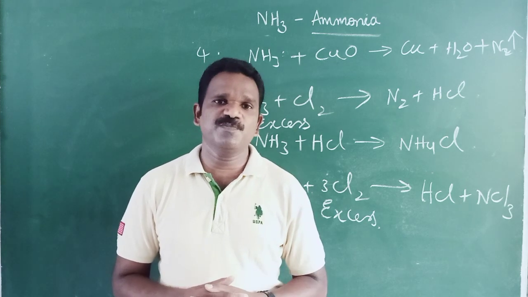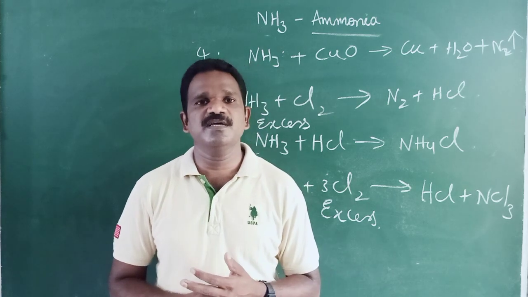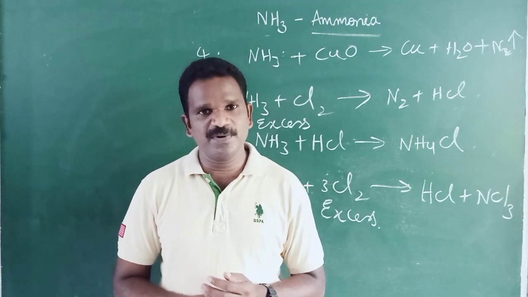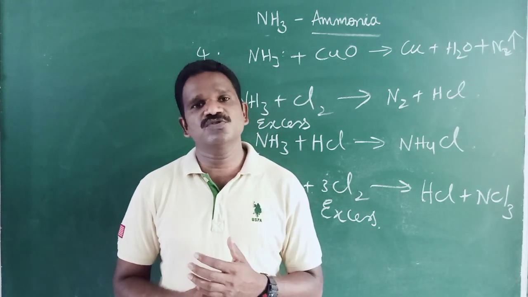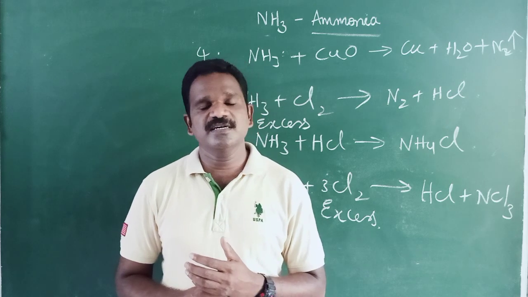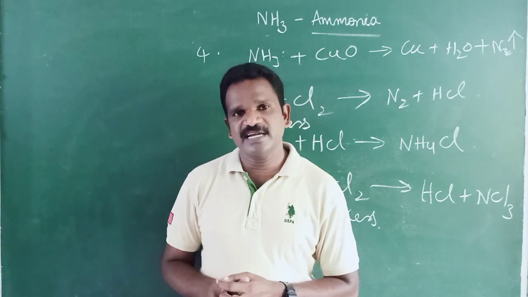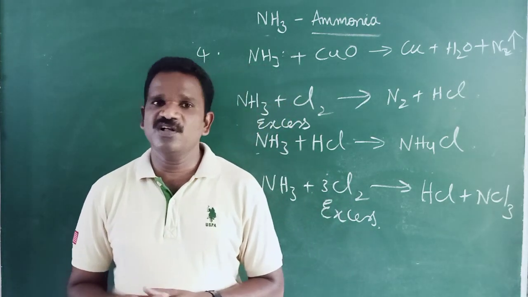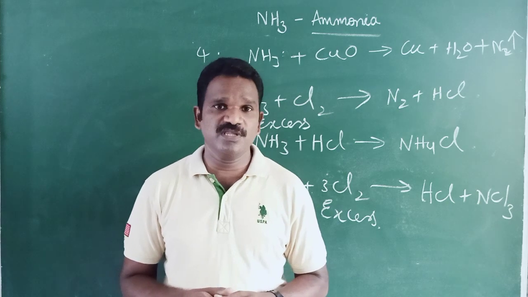Then we have seen physical properties. Mostly in physical properties, again we have seen about the fountain experiment. Then we saw all the chemical properties, and also how the aqueous solution of ammonia, NH4OH, is treated with ferrous sulfate, ferric chloride, lead nitrate, zinc nitrate, copper sulfate. All these examples we have seen. We have seen about the tests, and lastly we have seen about the uses.